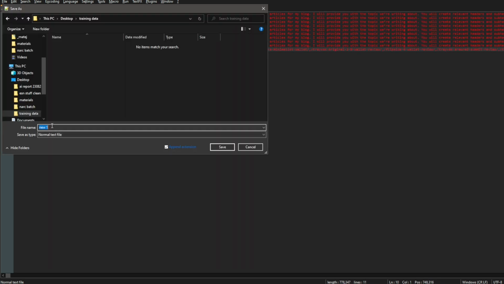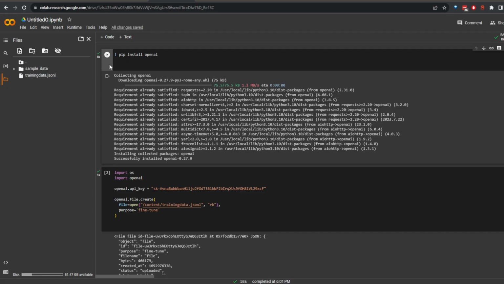After all of that is done, you're going to want to save your training data in the JSON-L format. That's the only format that you can use to fine-tune ChatGPT. Okay, the next part involves some coding. Don't be afraid, this is super easy. We're going to go through it step by step. I'm going to show you how I did this.